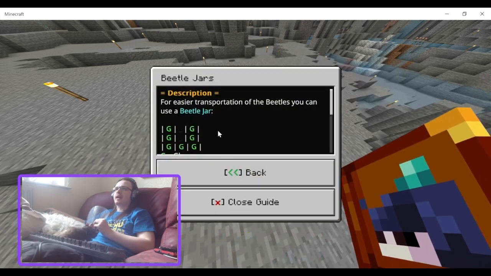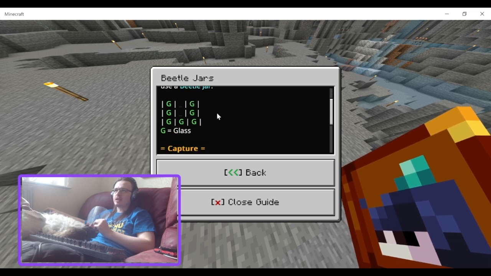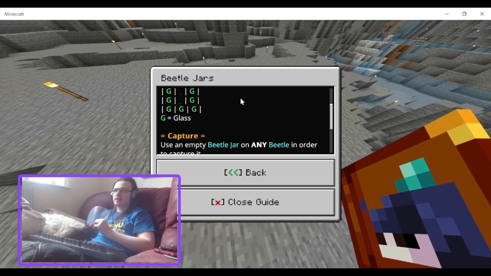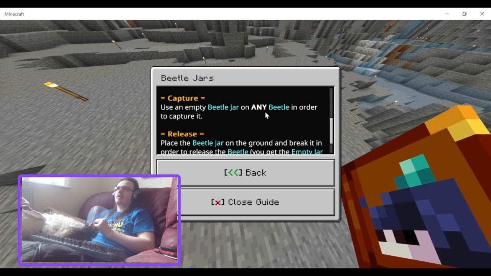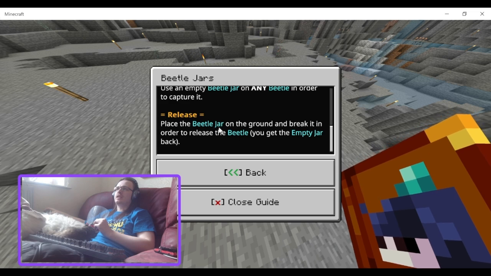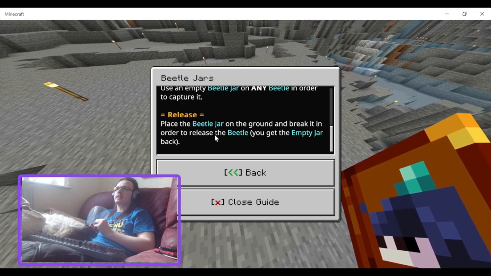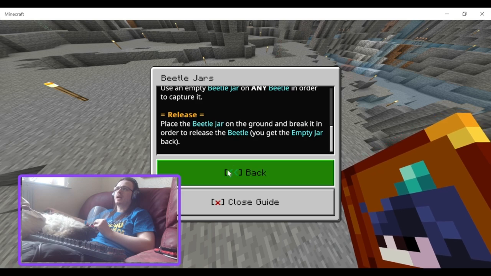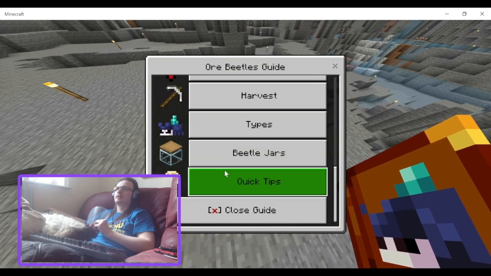There's beetle jars. For easy transportation of beetles, you can use a beetle jar. It is a U-shape of glass. Use an empty beetle jar on any beetle in order to capture it. Place the beetle jar on the ground and break it in order to release the beetle. You get the empty jar back.